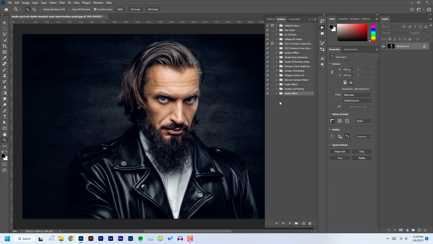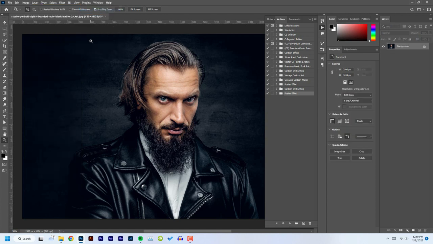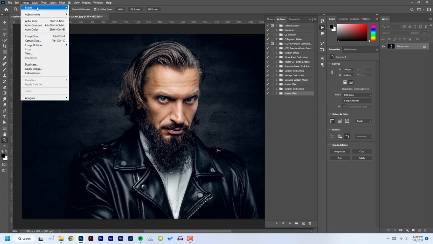Before we start, we need to make sure some settings of our images are correct. First of all, in this layer panel, as you can see, this is the locked layer. This is a background layer actually. So maybe sometimes your layer will look like this. To make it a background layer, just go to layer, new, and background from layer. There we have it. Another thing we need to check is go to the image mode and select RGB color and 8 bits per channel. Just make sure these two things and we're good to go.